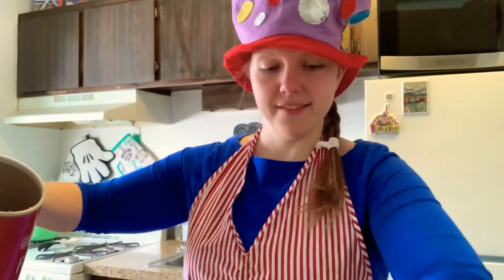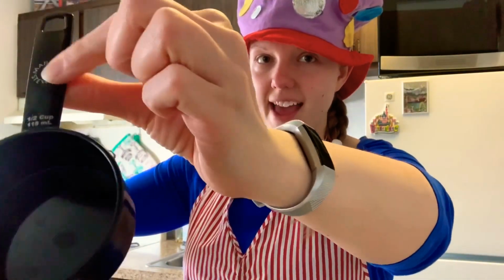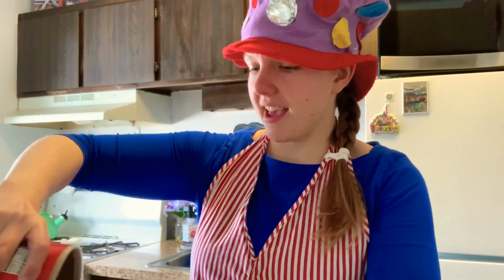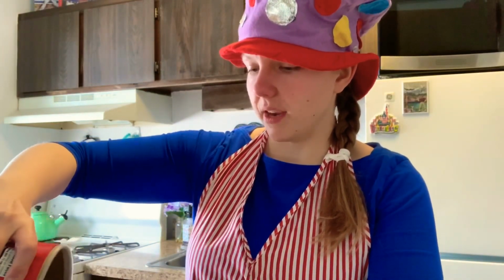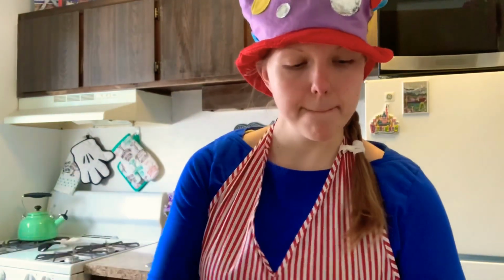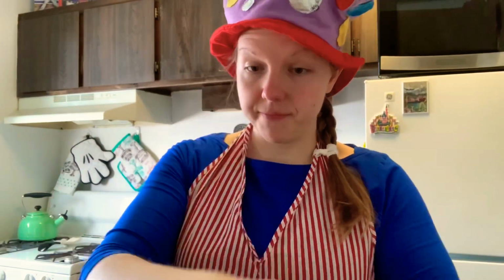And 2 cups. Then we need 1/2 cup. That's this. It says half. Half. Can you see it? 1/2 cup. Okay. Boom. So we're going to fill up the 1/2 cup. There we go. That is 2.5 cups. Boom. Okay. And now this is going to be good.